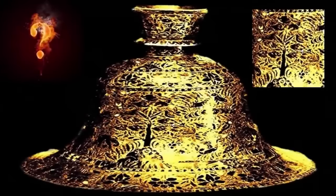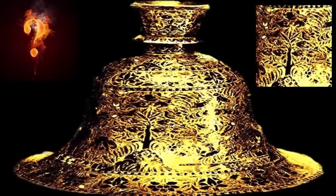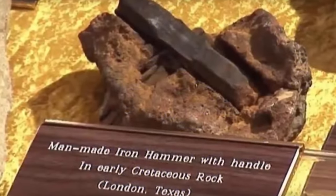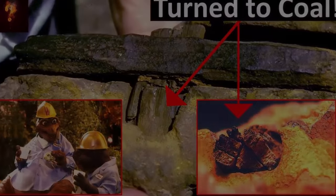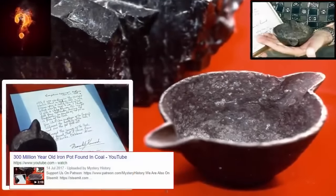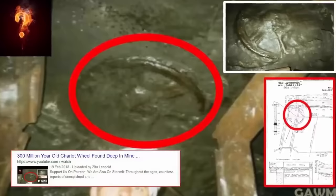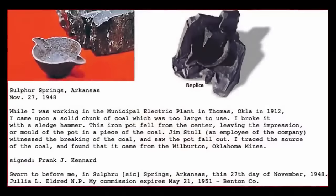Ancient OOPArts are undoubtedly one of the most interesting subjects in regard to lost antiquities. Many of these artifacts, due to the locations in which they are found or the immense age displayed within the erosion seen upon the object, make them one of the most controversial areas of study. How can one answer the question of how an iron pot is found within a solid lump of coal within a seam over 300 million years in age? Or how the clear imprint of a chariot wheel is found fossilized deep within a mine in Russia? These artifacts, found at hundreds of feet deep in sediment or displaying a wooden handle petrified into coal, display an undeniably immense age — and as such, are solid pieces of evidence to support the posit of there having been a series of now-lost civilizations stretching far into the past.